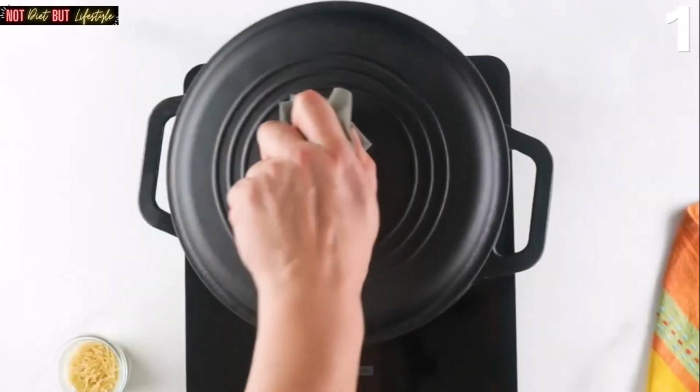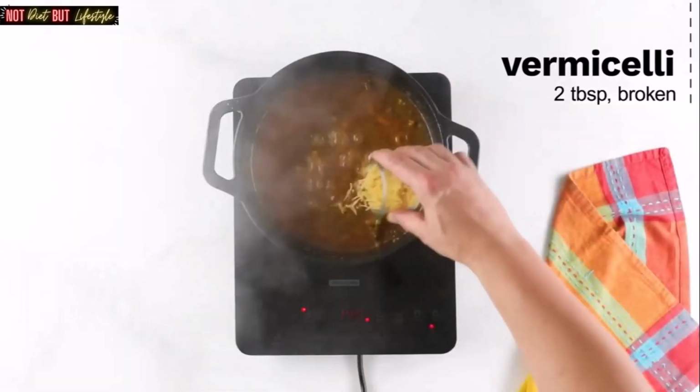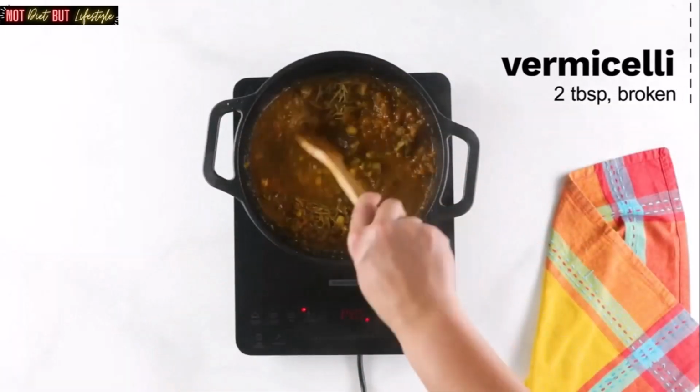If using vermicelli, cook the soup on pressure for 45 minutes. Release the pressure and add the vermicelli. Simmer the soup, uncovered, for 5 to 10 minutes.